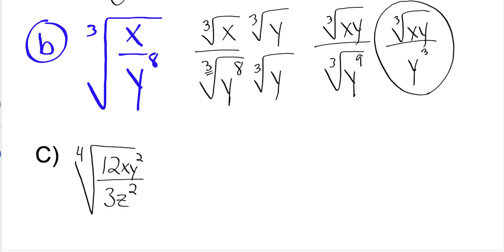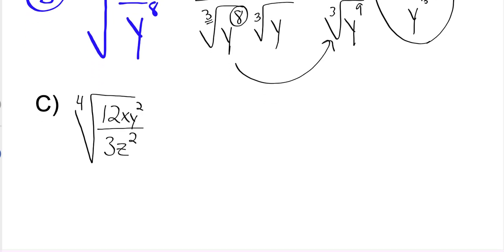I like this method a little bit better because it's a little more efficient. I'm just looking to make this a larger number, and I'm only simplifying one time in the end. If we did it the last way, you're going to have to simplify in the end again anyways. So you'd have to simplify twice with the first method. This way is more efficient.